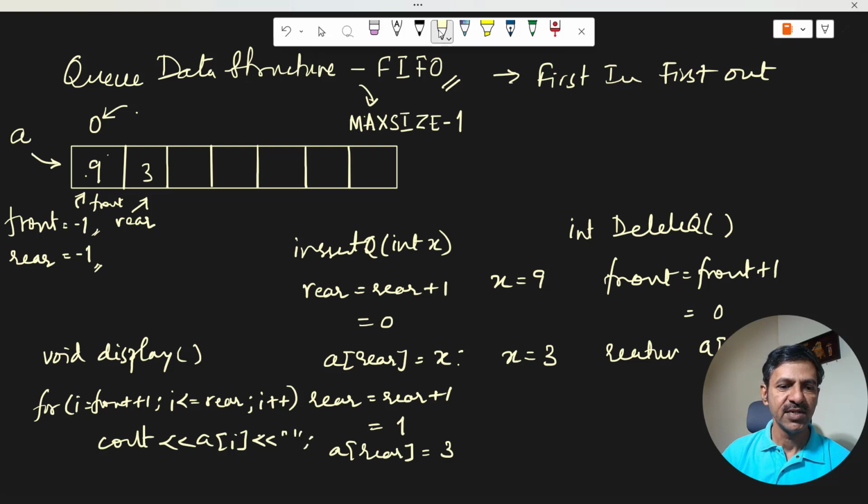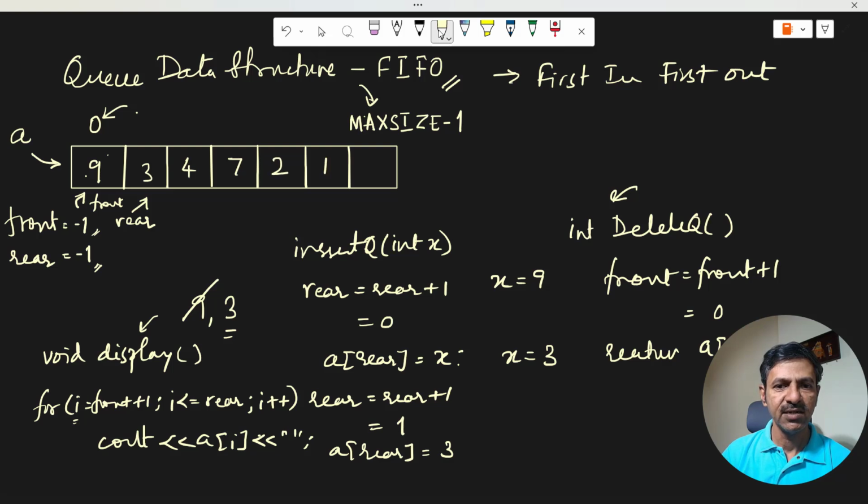Okay, so before deletion, if you call display, it would increment front by 1, so I will be 0, so it will display 9, and then I will be incremented to 1, it will display 3, and since I becomes more than rear, it will come out. Okay, but after deletion, if you call display, front will be at 9 and I will start from front plus 1, so only 3 will be displayed on the output. So this addition and deletion can just go on like this.